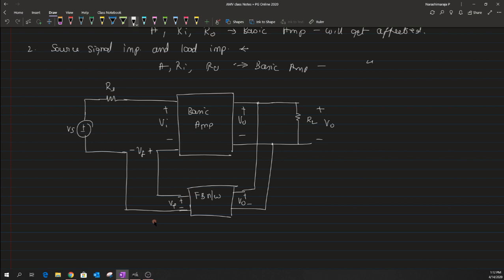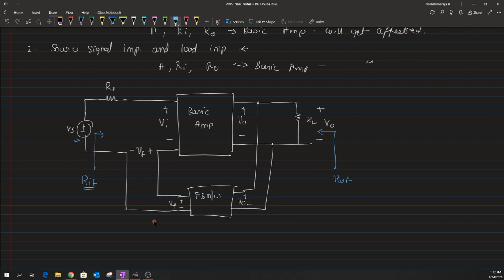So now I have drawn this picture in order to demonstrate how exactly we are going to measure the impedance values of the closed loop quantities. In this case, whatever impedance is seen by this voltage source is considered to be RIF. Hope that it is clear from this perspective. This is the same definition that I have explained before, and this RIF is nothing but the input impedance of the feedback network. Similarly, I would have the ROF, which includes even this load impedance RL.